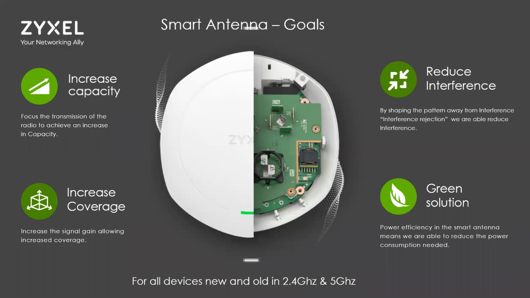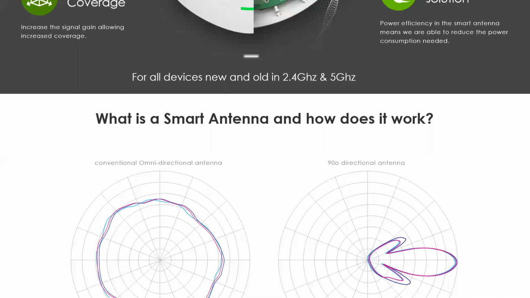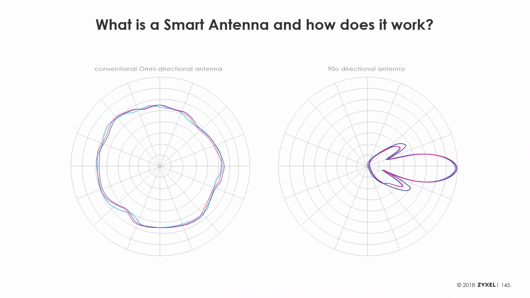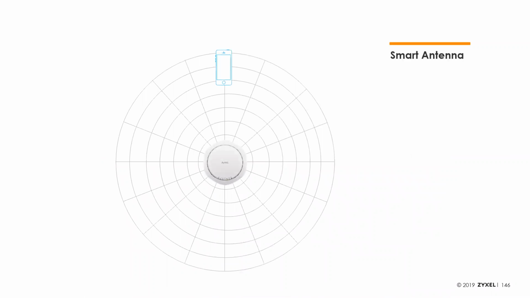Smart antenna allows you to increase capacity, so it allows you to have more users on the same AP. It increases the coverage area of the access point for the same output power. It reduces interference between access points and even between non-access points, such as microwaves and industrial equipment, and reduces the power needed to operate. So traditionally, your traditional ceiling mount access point basically makes a big circle area of coverage. Your point-to-point Wi-Fi connection uses a directional antenna to focus the beam. What smart antenna does is each of our access points, instead of having one dedicated beam or antenna pattern, has the ability to use hundreds of different antenna patterns.